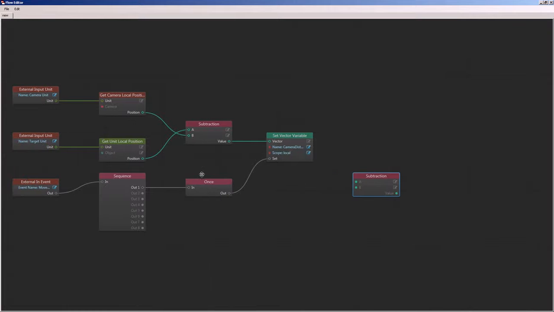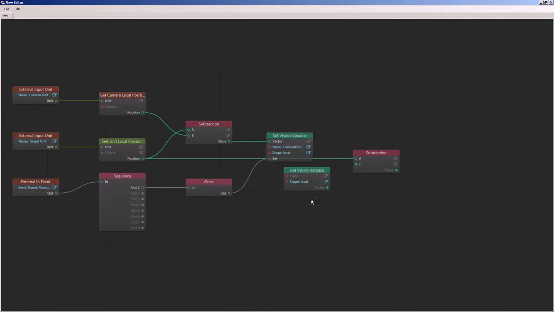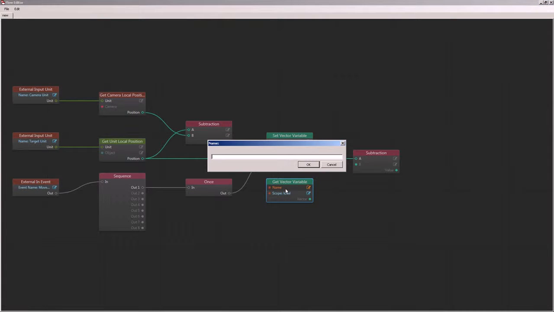And then we're going to get the unit's position, and I want to subtract it from this camera distance value. So I need to get this variable. So I'm going to right click, and go to Variable, Get Vector Variable. The vector variable that we're looking for is camera distance, so let's type that in.